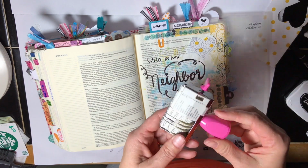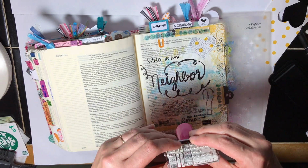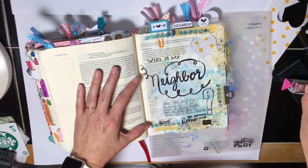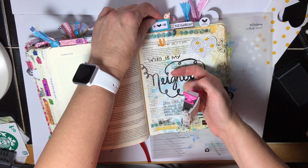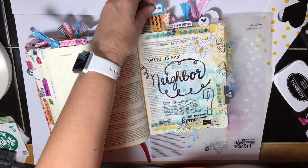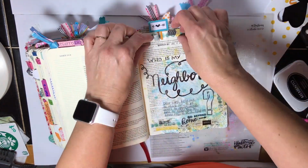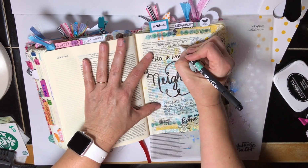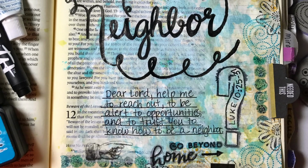I do want to stamp sermon by and then the date, so I have to find the date. I always like to put my dates on there, especially if it's based upon a sermon. So I make sure to stamp that on there, sermon by, and that clip completely covers up the word sermon, so I just cut that off and stick it back down there. Put the pastor's name, and there we have it.